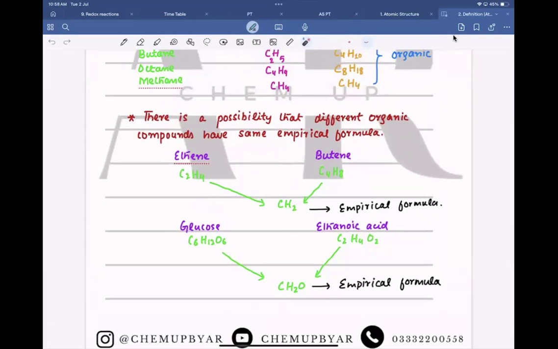From this, we can conclude that when we talk about covalent compounds, the empirical formula is insignificant. There is no significance of the empirical formula, because it doesn't help us to identify the compound. On the other hand, when there are ionic compounds, their empirical formula is their identity, their simplest ratio, right?